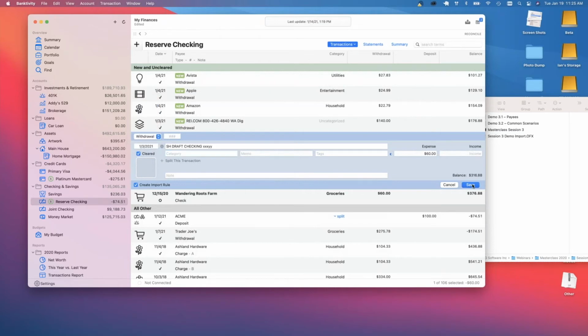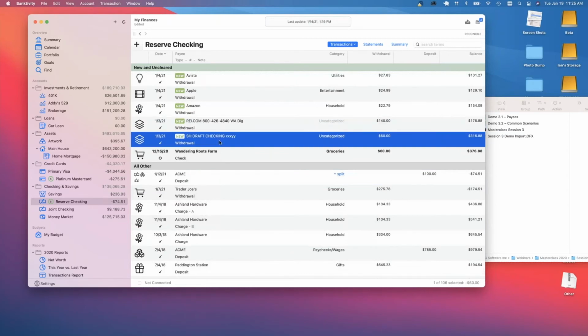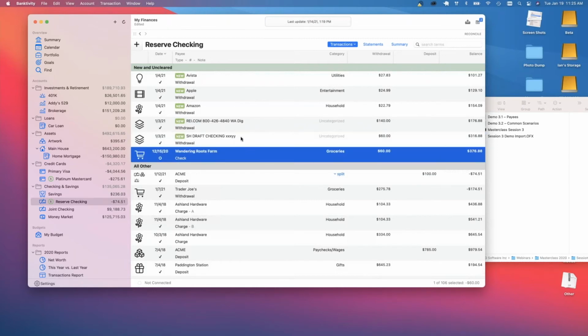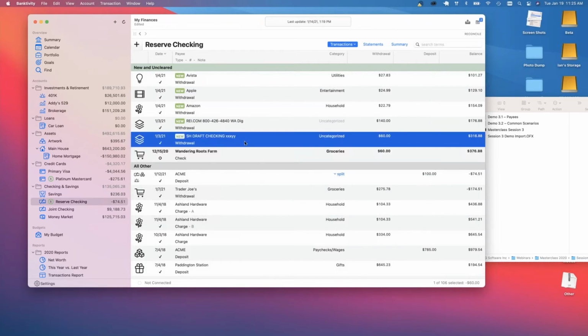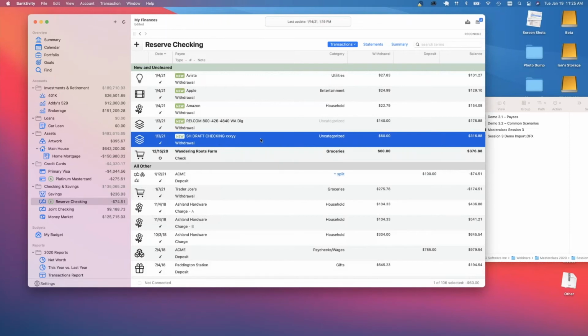So this is the perfect example. A transaction might show up like this, and I go, oh, wait a minute. I know that shows that the check got cashed, but here's the check right here. So this is a case where you want to merge two transactions. You manually entered in this check transaction, and now you've imported the match, and so you want to combine these into one. You don't want to have to delete this one and then edit this one to be the right thing.